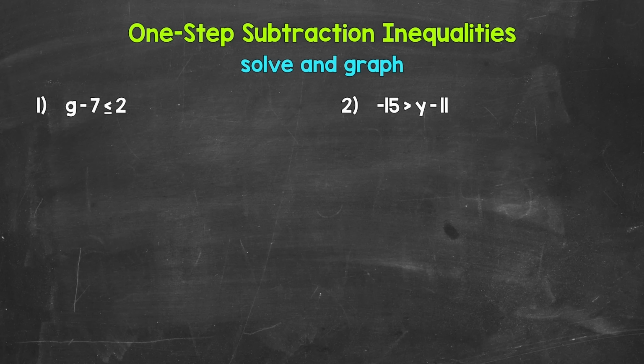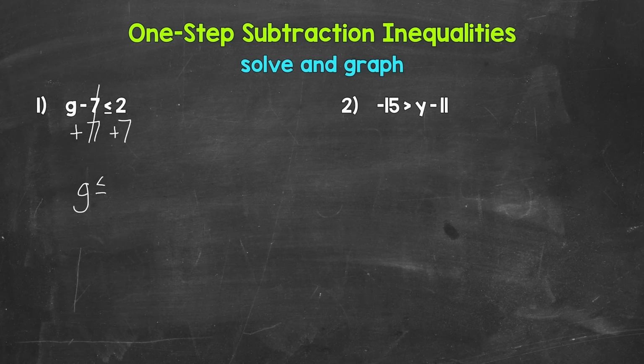Now we are subtracting 7, so we need the inverse operation of subtraction. That's addition. So let's add 7 to the left side of the inequality. Now, whatever we do to one side of an inequality, we must do to the other in order to keep it balanced. So add 7 to the right side as well. Now, as far as the left side, these 7s cancel each other out. G is now isolated.